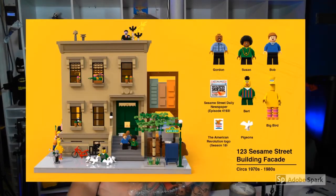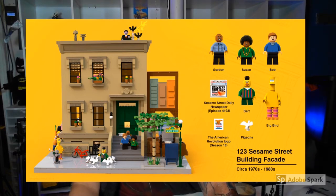Here we have another shot from the front stoop. This is the Sesame Street set that was approved on Lego Ideas. I was really excited about this set. Any of you growing up watching Sesame Street must love this — it's really cool. It recreates that iconic Sesame Street building and many of the figures are here as well. I am hoping they make an actual Lego pigeon as well as a Lego Big Bird minifigure. The person that designed this didn't have access to creating the real figures, so they created what they could, and so far it is looking really cool.